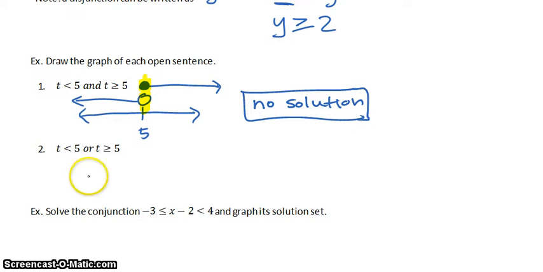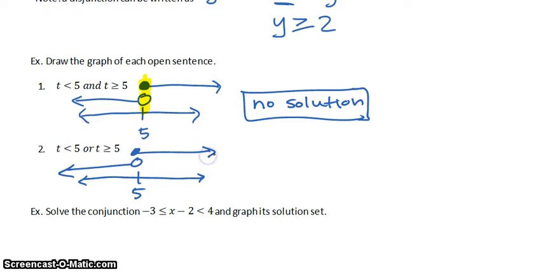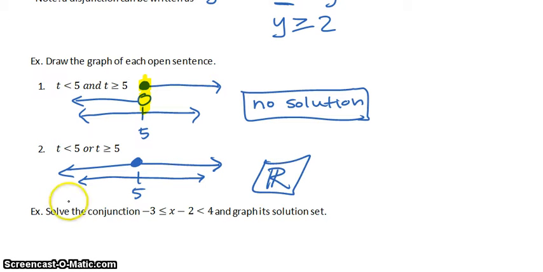Now, on the other hand, we can do this. We have 5, and again, I'm doing the same thing, graphing it this way, and then I'm going to do a closed circle this way. Only one of them has to be true. So if I put them at the same level, and connect it with this one, it'd be right here, and that would be all real numbers. Because no matter what number I pick, it either works for this one or it works for this one. So I've covered all my bases.